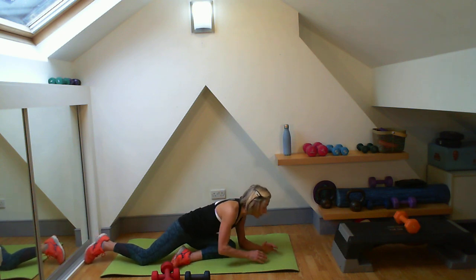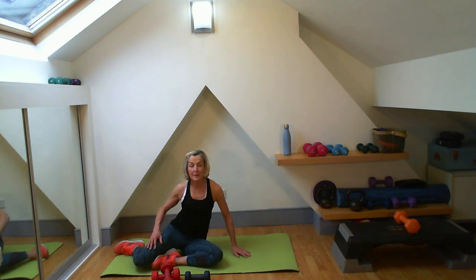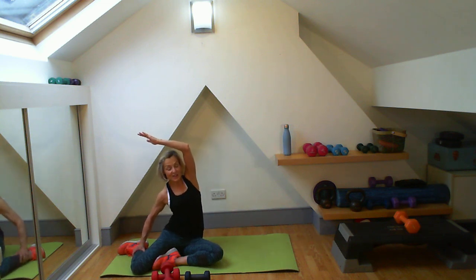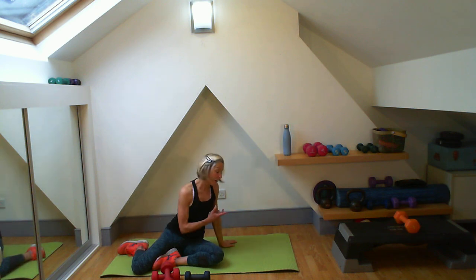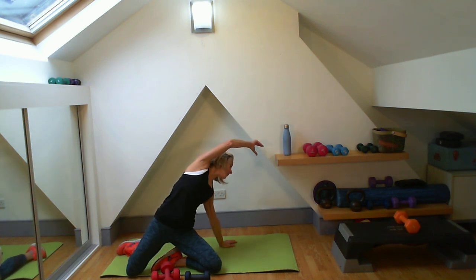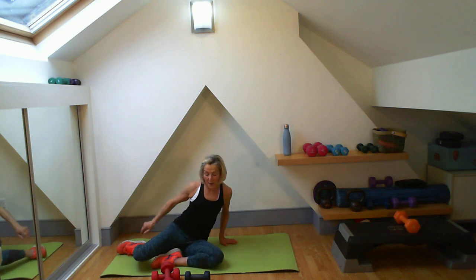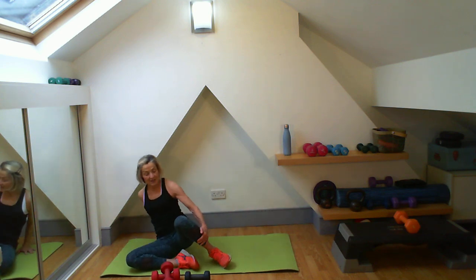Lovely, good. And I'm going to just roll down onto my front here. I'm going to pull myself over onto one side and then just getting that reach out. And then that comes back and I reach up with the other arm out over my obliques. You did use them for me on the cycles, and also getting up off of the floor. Do you remember that one? And getting that lift up. Okay, so down the front of your thigh. Good work, well done. Coming up and over on the other side.